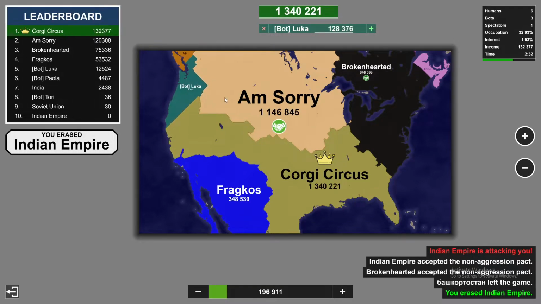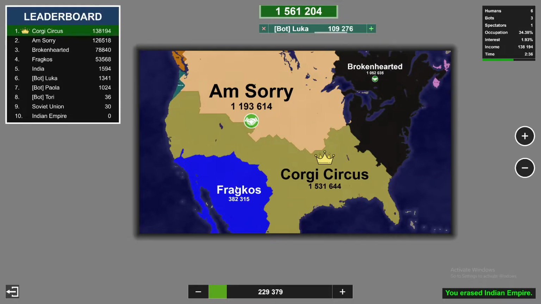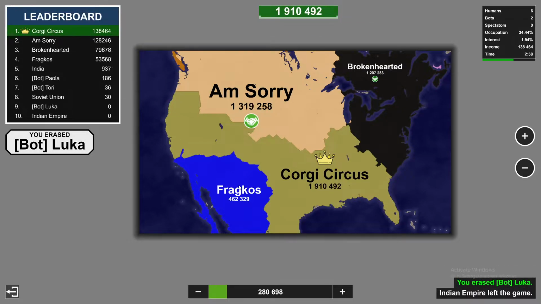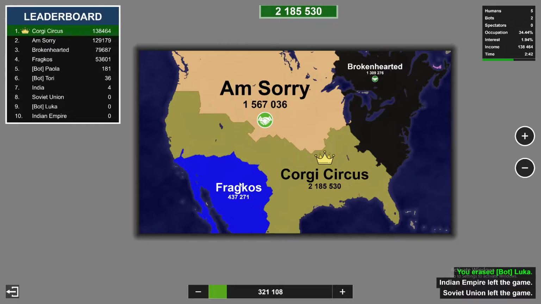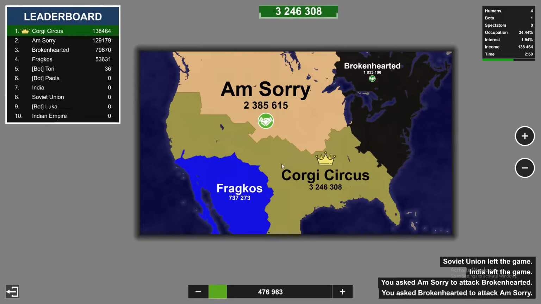Now the problem is that we are bordering every single player remaining. So I think we want to take out Frag right now. We've got to risk it a little bit, but he is not going to attack anybody other than us. He can't boat anywhere to do anything else. I'd love to attack I Am Sorry, but let's just try and distract these guys by asking them to attack each other while we go after Frag.